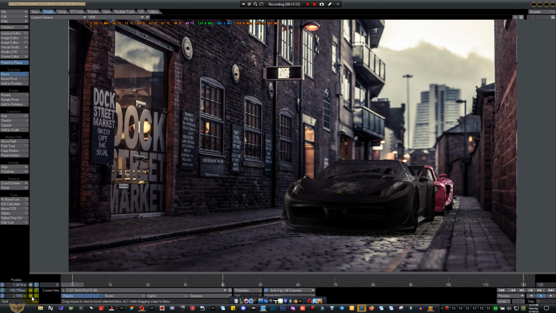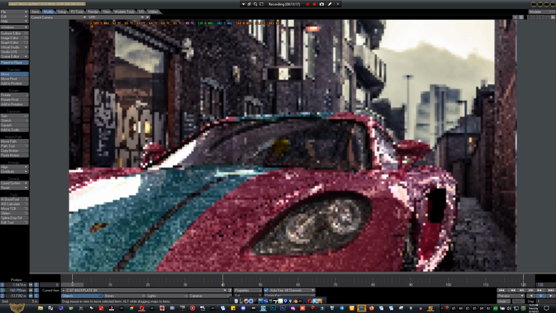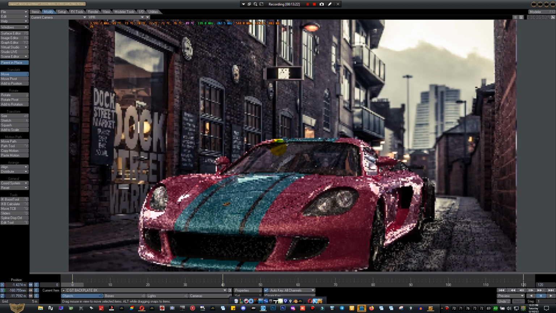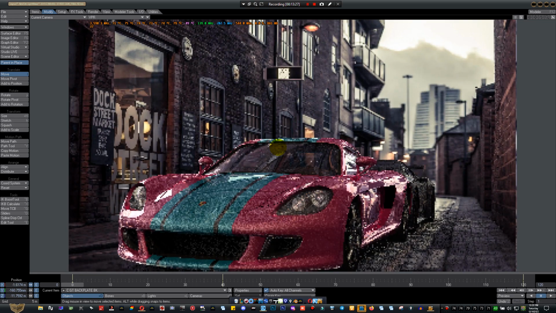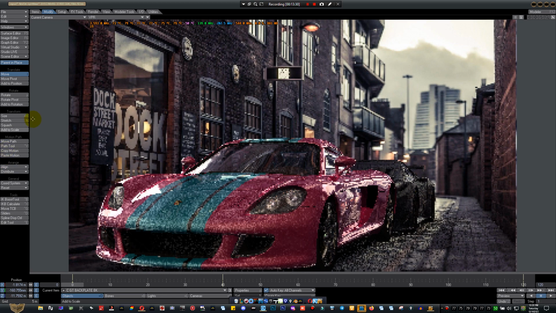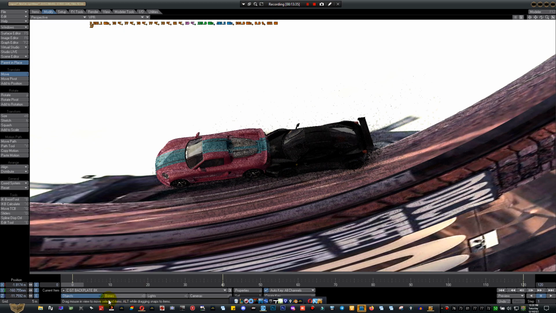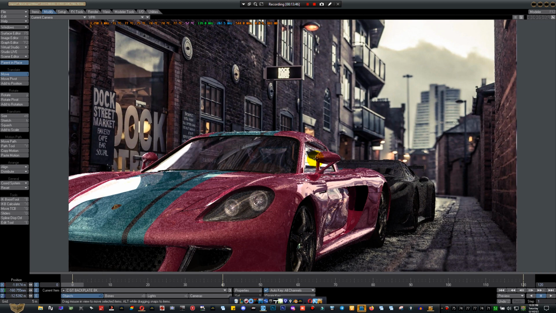So that's what it looks like. So that's what the Porsche looks like.